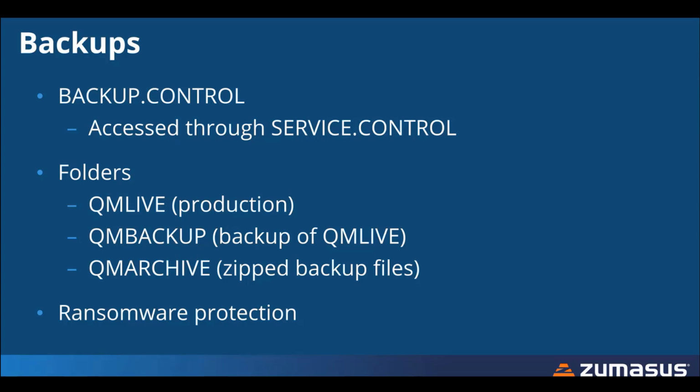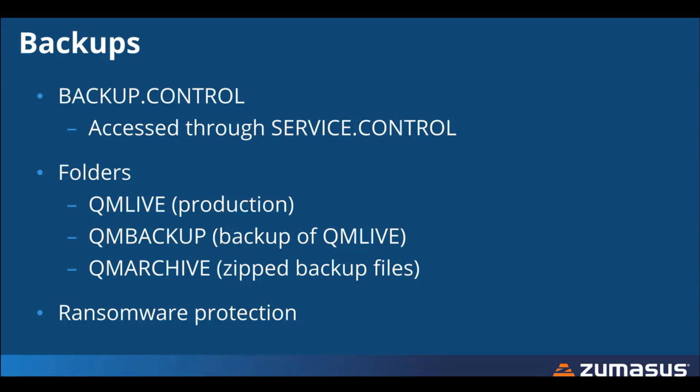And so within Rover, the backup process can be controlled through backup.control. This is accessible through service.control. And through backup.control, you can configure which data accounts get backed up, the frequency, the time, and where those backups live. If you want them to be copied to a different area of the network, or if you want them to be copied over using FTP, that can all be done through backup.control.